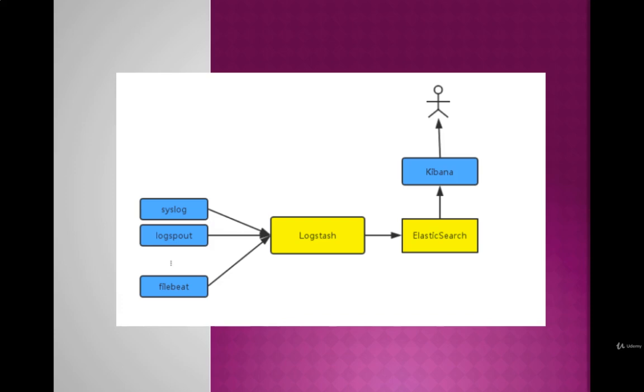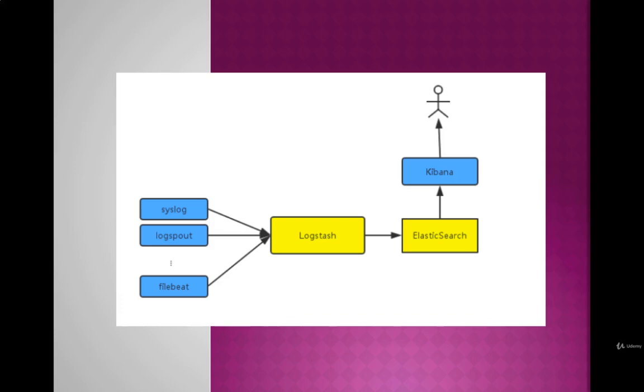Step number 1 is create a server load balancer instance, and to enable other services to send logs to Logstash, create and configure a server load balancer instance before configuring Logstash. Number 1, log on to the server load balancer console before creating an application. And number 2, create a server load balancer instance whose instance type is internet.